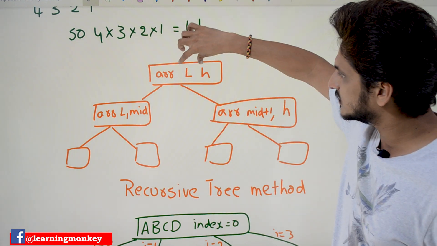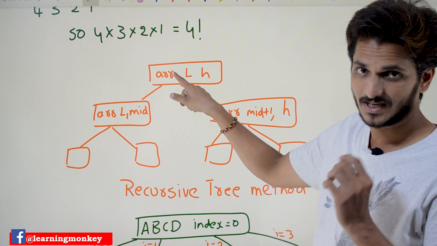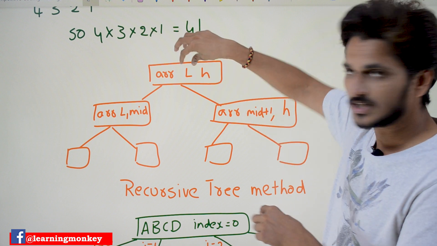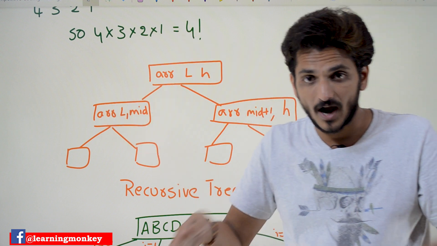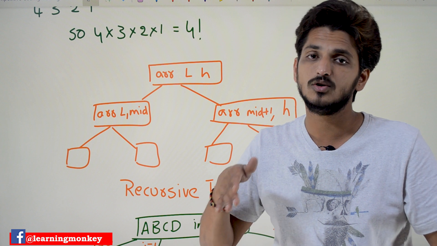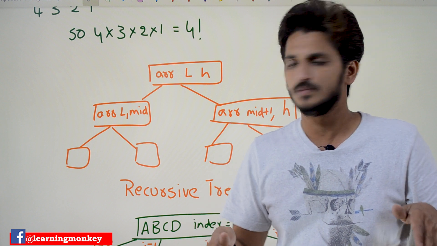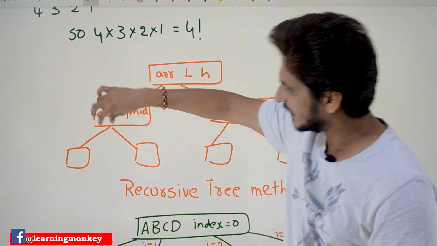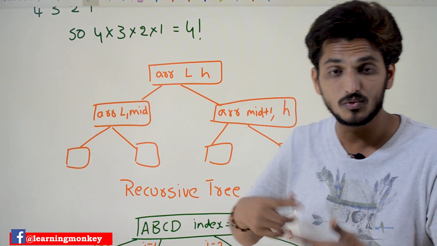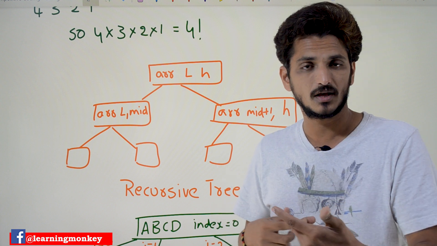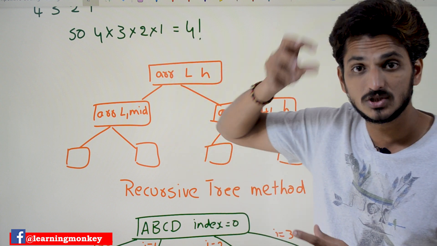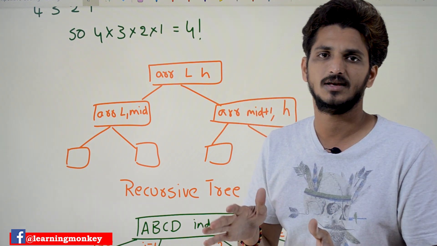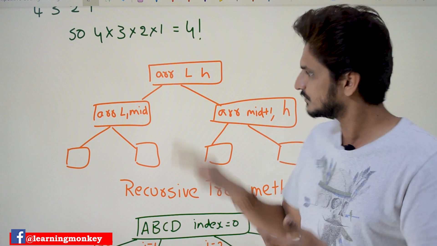The first function we are going to call using an array — we are sending input as array with a low value and high value. This function is going to call two other functions; it divides based on the mid value into one partition and another partition. This function is going to call another two functions. This is how recursive functions are executed. With this recursive tree method intuition, understanding today's example is very, very easy. We explained this for refreshing the concept.